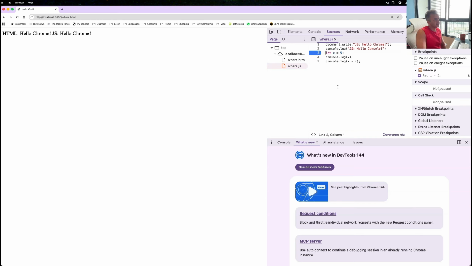And if you had not used let there, what it would do is actually pollute this window object and put a new property called x, and it creates a mess. So always use let, not even var. Var doesn't actually pollute the global objects, but it is almost as bad. Its scope is a bit too big. It's bigger than you want it. Now I can just run and then I'll get that. So that's another way of debugging, something that you have access to if you're running the JavaScript code on the browser.